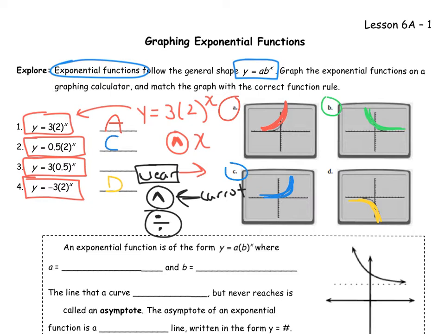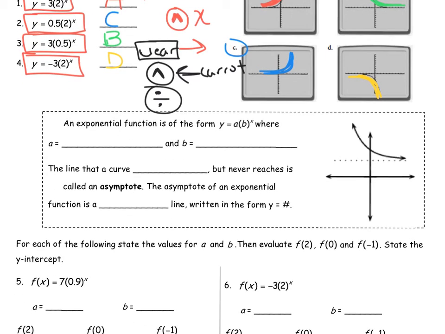All right, so this is what my graph looks like when I graphed all of them on the graphing calc. Again, if you didn't get those, please make sure you go back and actually type those in. And again, all 4 of these graphs display an exponential function. So these are all exponential graphs. Okay, so just keep that in mind. It has to take on this shape, y equals ab to the x. And I'm going to explain what a and b are very shortly. All right, so let's keep going.